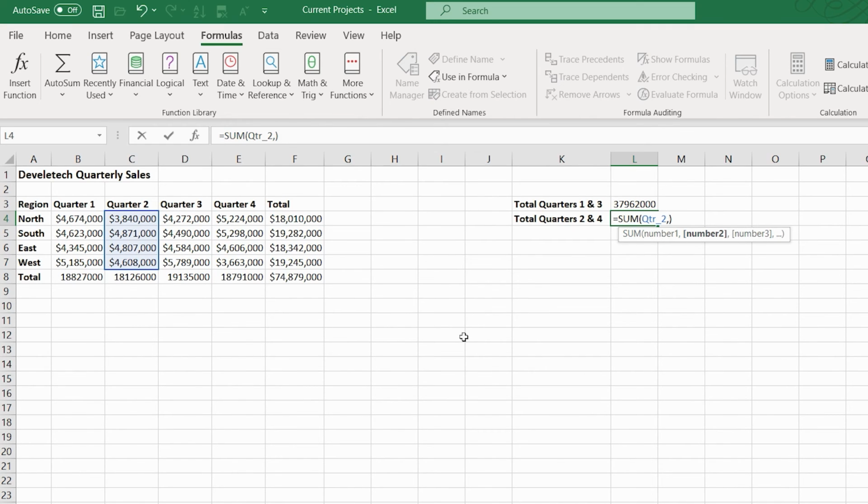And then I am going to show you one more way, although in previous lessons we talked about the fact that I'm not a big fan of typing in formulas, but I will tell you that if you were to start typing in quarter 3, notice how it's going to give you a list of range names, and the little icon is different there, so you know it's a range name. That's the little visual for a range name. So double click on quarter 4, and it will pop it in there. And we're done, and we can enter. So you have several pretty straightforward ways to put the named ranges into functions. Plus, the formulas are easier to read with named ranges.